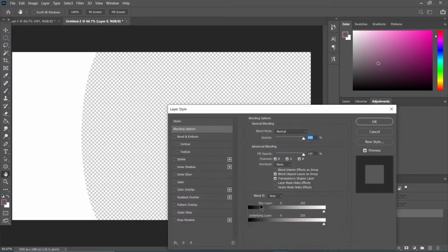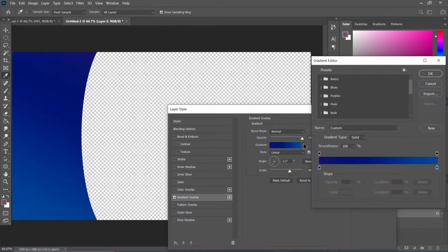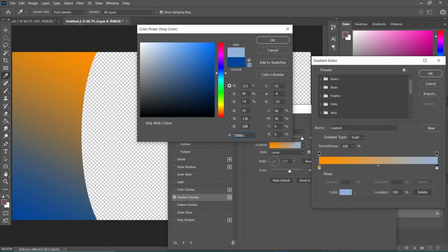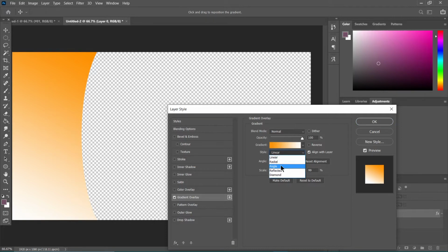Now to make it not white, we're going to double click the layer to bring up the blending options, and we're going to once again go to gradient, change our color to the orange and white that we had for our background, and change it to angle to fit it in the bottom corner. I find this just ties together the background from the playthrough and the thumbnails, so everything seems cohesive.